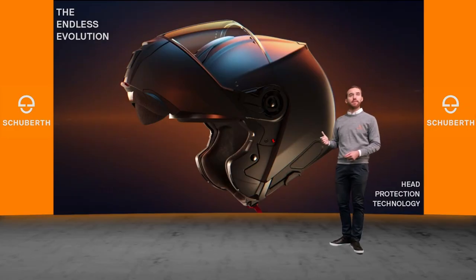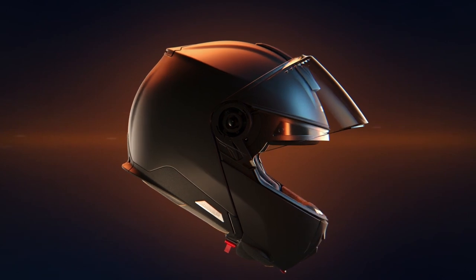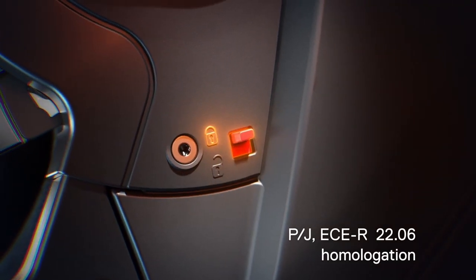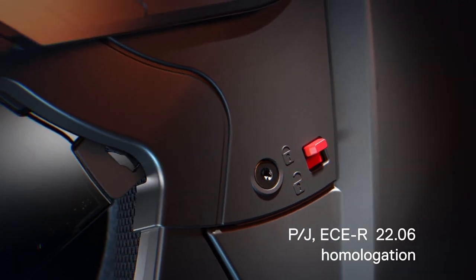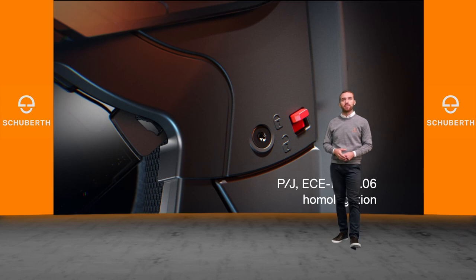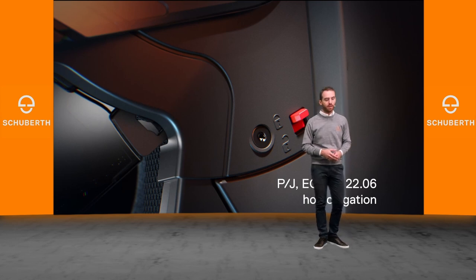As you can see behind me, the C5 is going to be one of the first ECE 22.06 homologated flip-up helmets, and is the first Schuberth helmet featuring the P/J double homologation. As you may already know, the new ECE 22.06 norm comes with many additional requirements compared to the current ECE 22.05 standard.